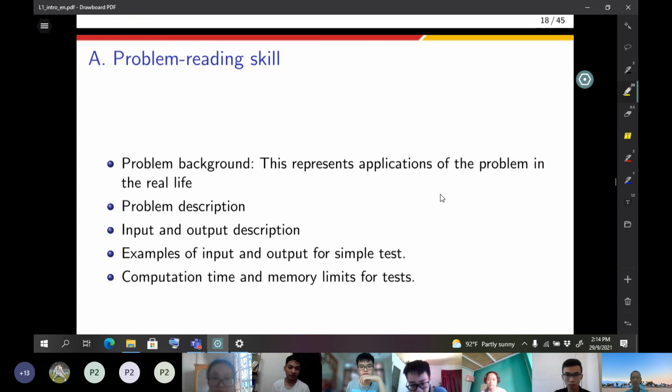Then you have a problem description, some constraints, some requirements of the problem. You will have an input and output description, examples of input and output for some simple tests, and computational time and memory limits for the program.